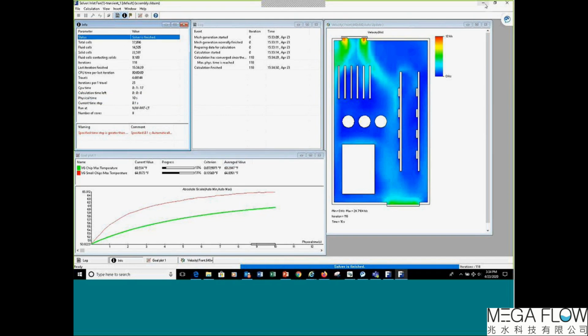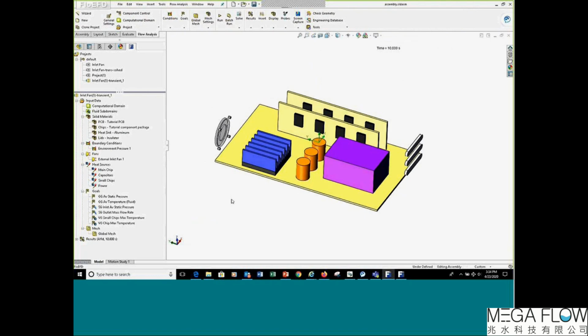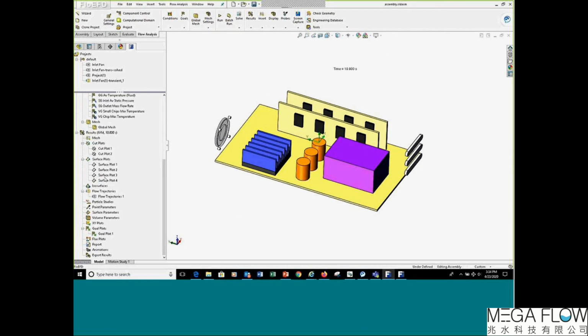That means we can go back into our model, and our results should be loaded. We know the results are loaded because the results tree is active, and it gives us a little note here that says the 4.fld file is loaded, and the timestamp is 10 seconds. So I know that the current file is my end result file.